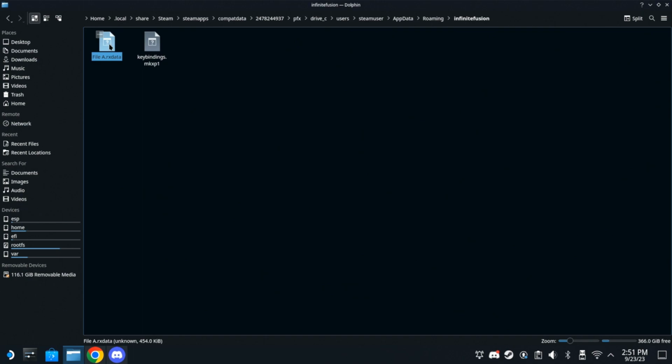Now, if you don't save in the A slot, it's going to be whatever. So file B, file C, and there is a space. Sometimes when transferring this file, it will automatically give that kind of underscore. So let's see if I can show you guys. Sometimes, because files normally don't have spaces in them, when you send the file over, depending on how you do it, it may automatically add that underscore. So if that happens, you want to delete it and put that space back in there. So that is where your save file is located.